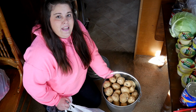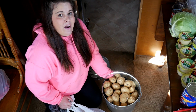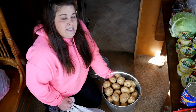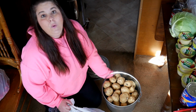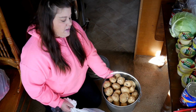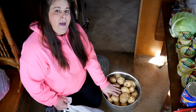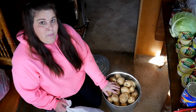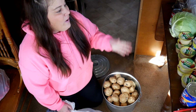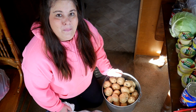These go out in my unheated pantry. Now that pantry does not freeze because it has an oil furnace in it, and the oil furnace runs just for hot water in our bathroom. But it runs enough that it keeps the porch from freezing. This will last me for about a couple months, so this will last me at least until the next food pantry haul. So we put this away, I organized everything, and I'll show you what we got for this month.